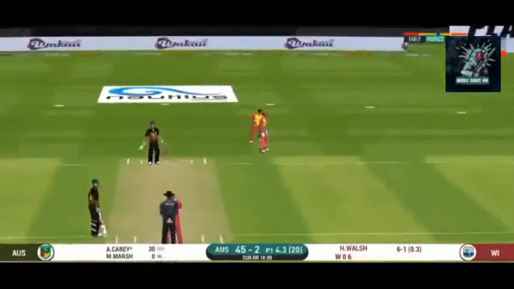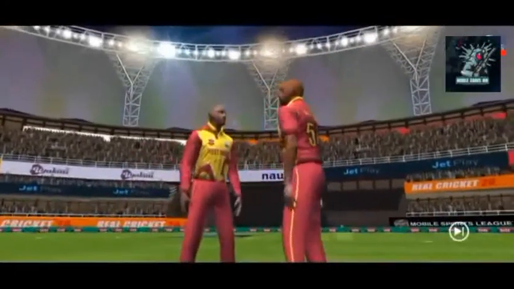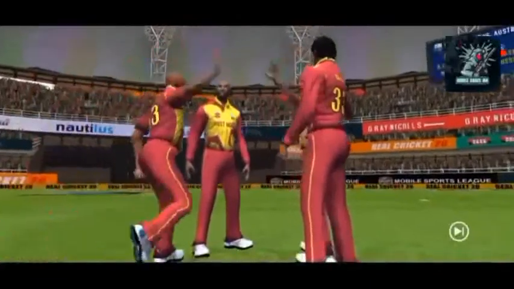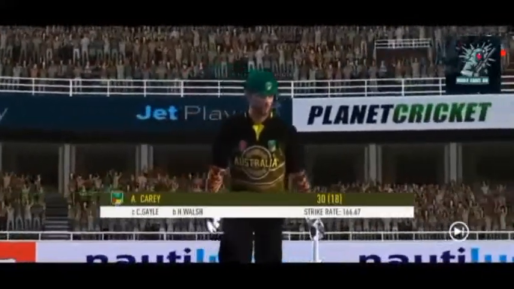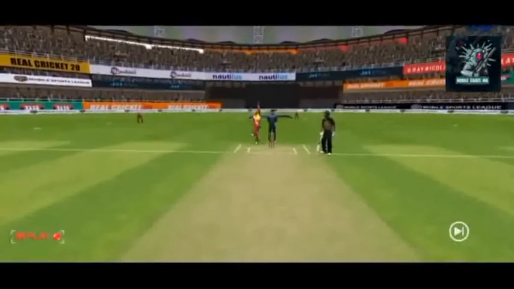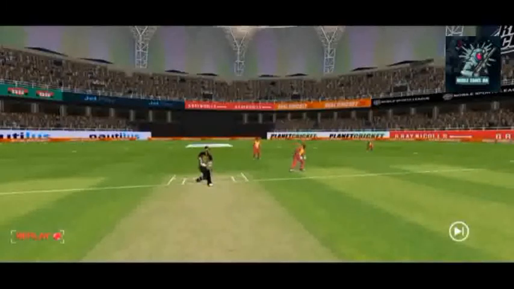Edged and taken. The batsman is taking the slow, long walk back to the pavilion. That was a loose stroke. Didn't cover the line of the ball.